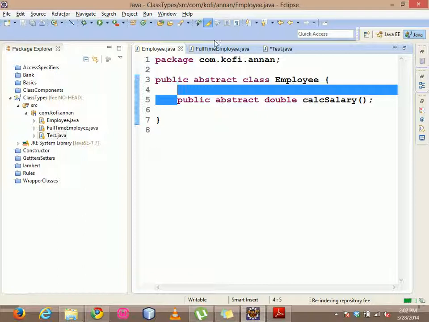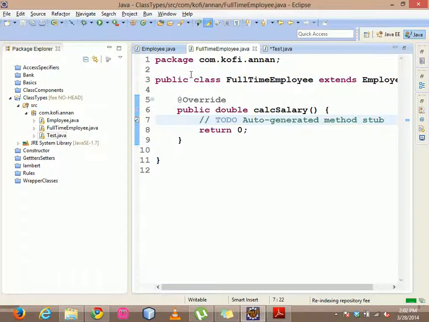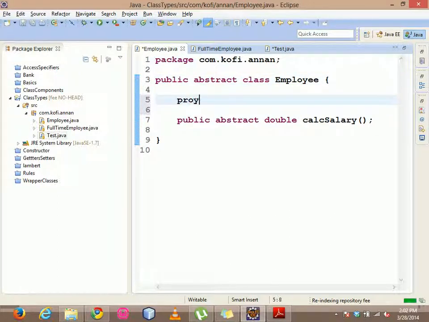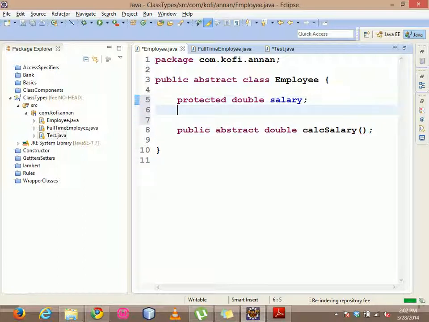So here you have a full-time employee. Let me give you some data members. So protected, and note, we can mess with the wrapper class.